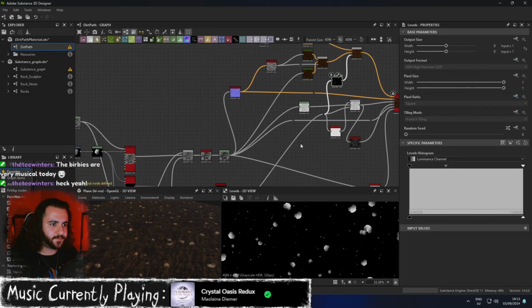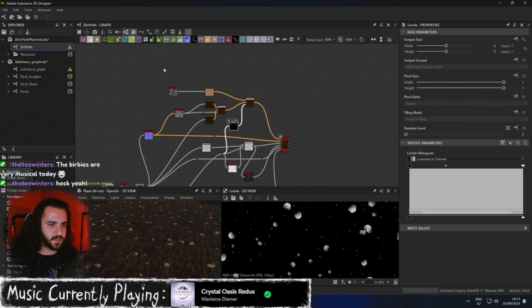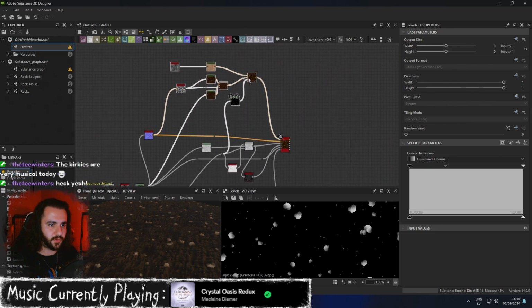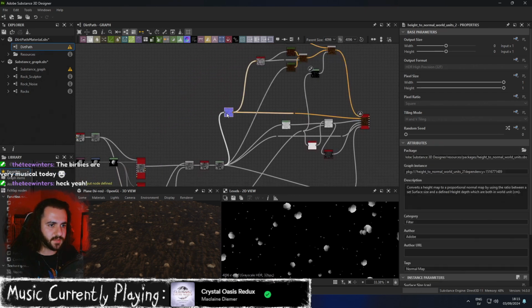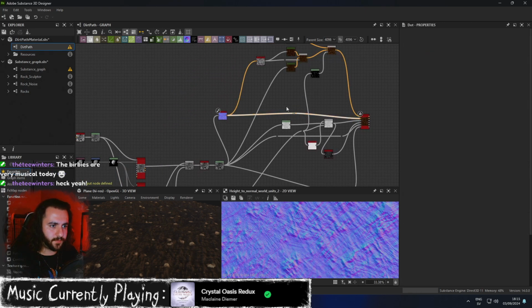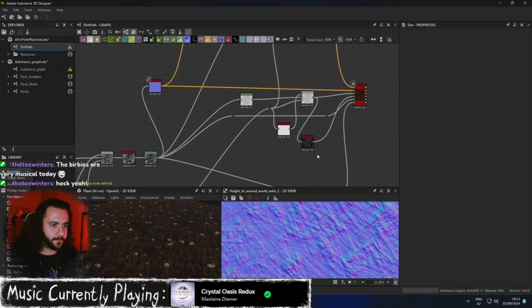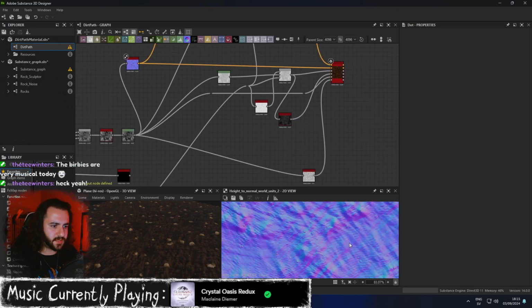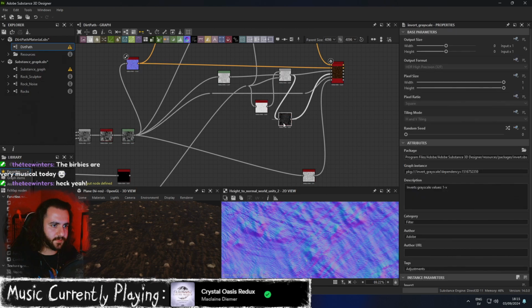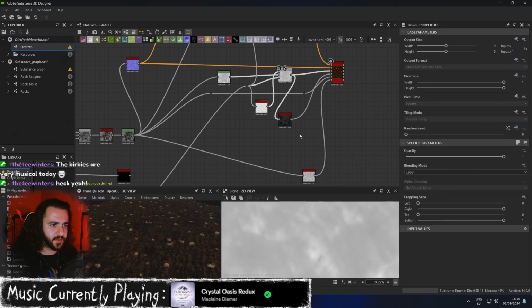Hell yeah. Okay, so let's make things a little clearer. This is for the color. This is the normal. Let's just make it a straight line. This is the metallic. This is the roughness.